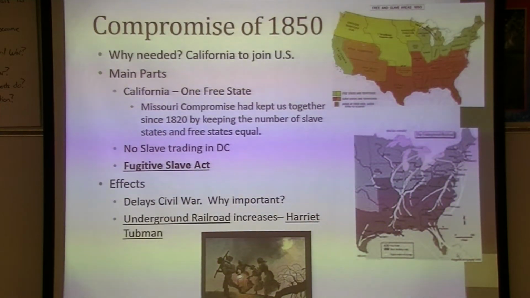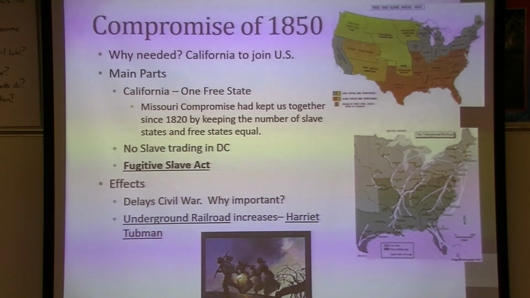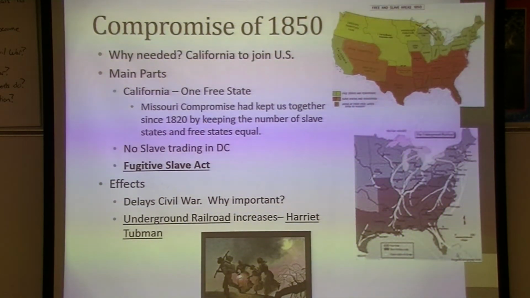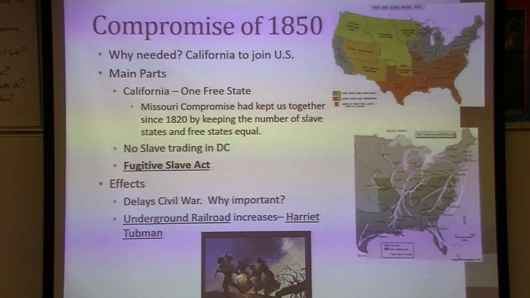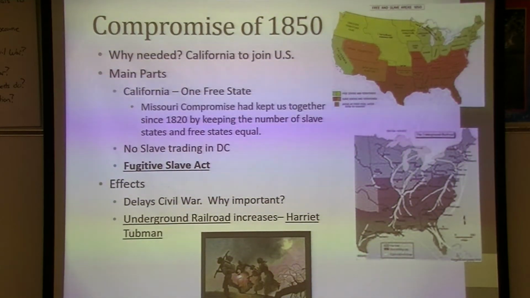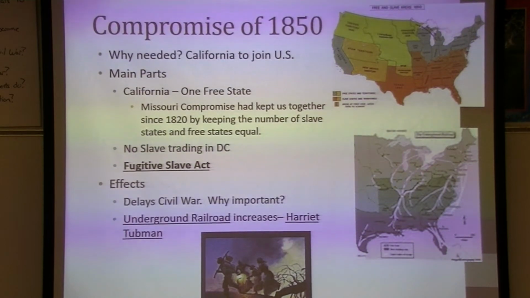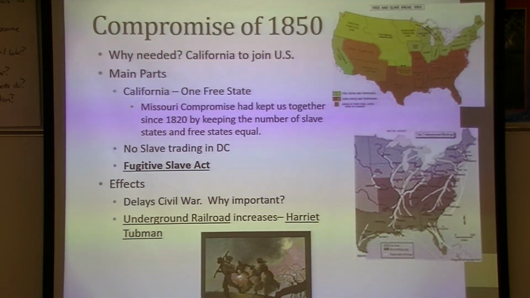Now, some judges will not uphold this in the North. The South will complain about this because, again, this was something they were given. But some of the parts of the laws were not even fair to someone accused of being a runaway. Because if a judge ruled that they were a runaway, they got more money than if they were ruled to be free. But what will happen is this will have more awareness in the North there.